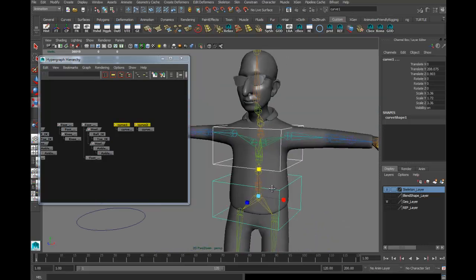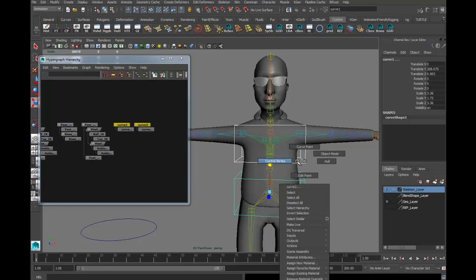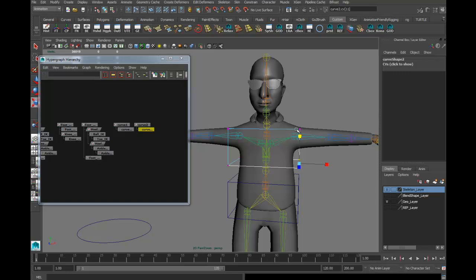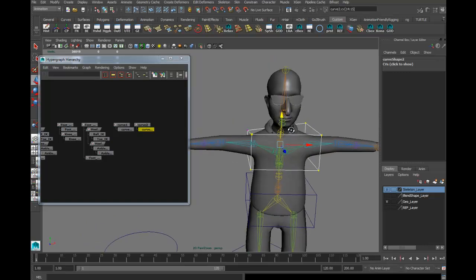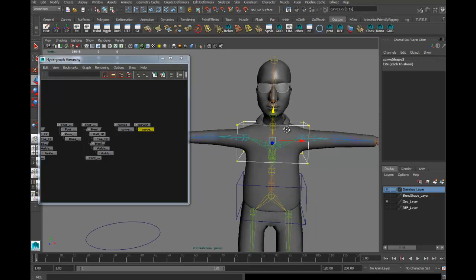Okay, and I might just do a quick little bit of shaping. When I go in here and grab, say, control vertices, I'm being careful not to pick near the bones. You can turn the bones off if you want to. You can go up here and turn bones off so you don't accidentally select them, but whatever. And I can just move this up a bit, and... oh, missed. Move it up here.